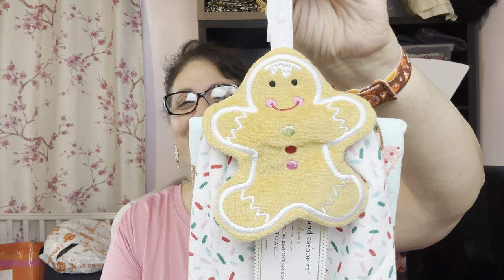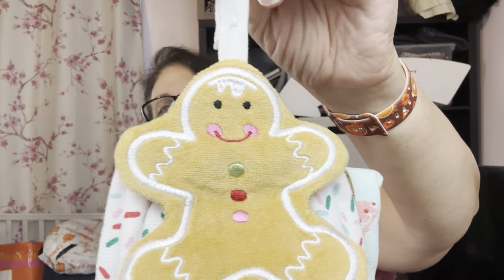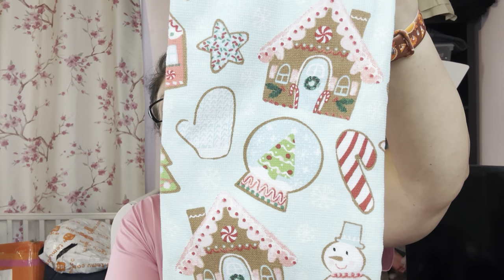Something else for me - well, maybe a few more things for me, that's okay! This cute top one - it's not a sponge - this is a cute little gingerbread guy for hanging off your oven. I love to hang this stuff off my oven so I can dry my hands quickly. And look at the one on the back - I love it! We have a lot of dish towels but they're getting old and fraying, so it's time to switch out. I'll recycle the old ones in my crafting.